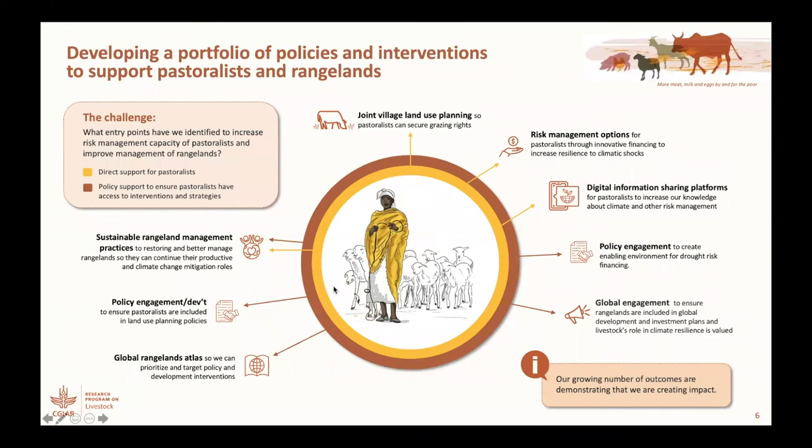There are issues of security in these areas — how do these interventions take that into account? That's kind of the new agenda that a number of donors are asking us to look at. We're involved in an FCDO-funded project called Supporting Pastoralism and Agriculture in Situations of Protracted Crisis. They want us to critically look over a four-year period at how different innovations are either attuned to or missing the need to deal with security and conflict issues pertaining to use of natural resources and the exacerbating impacts of climate change, including drought risk financing in situations of conflict.